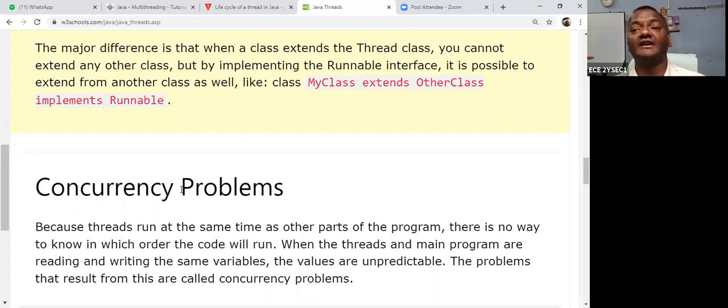Second is the class implements the Runnable interface. So what happens in the extend case? It directly calls the thread class.